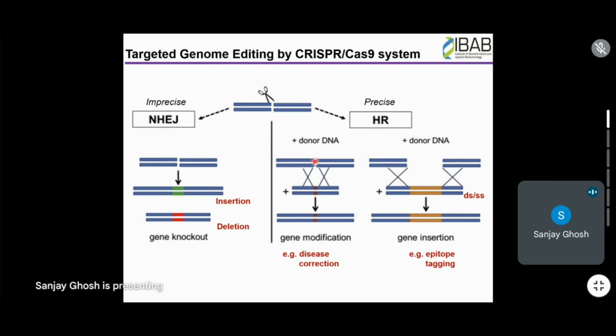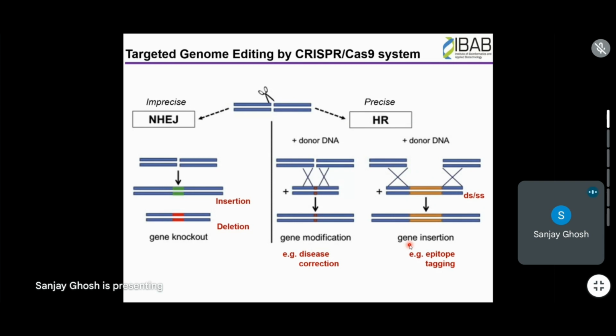Not only can you correct a given amino acid codon with a correct amino acid codon, but you can actually put large chunks of DNA inside once a double strand DNA break has happened. You can put a new gene, you can put any sequence that you want, thereby tagging a gene with fluorescent proteins or even fusing genes or making an in vivo fusion, right? So this is the property that is used.